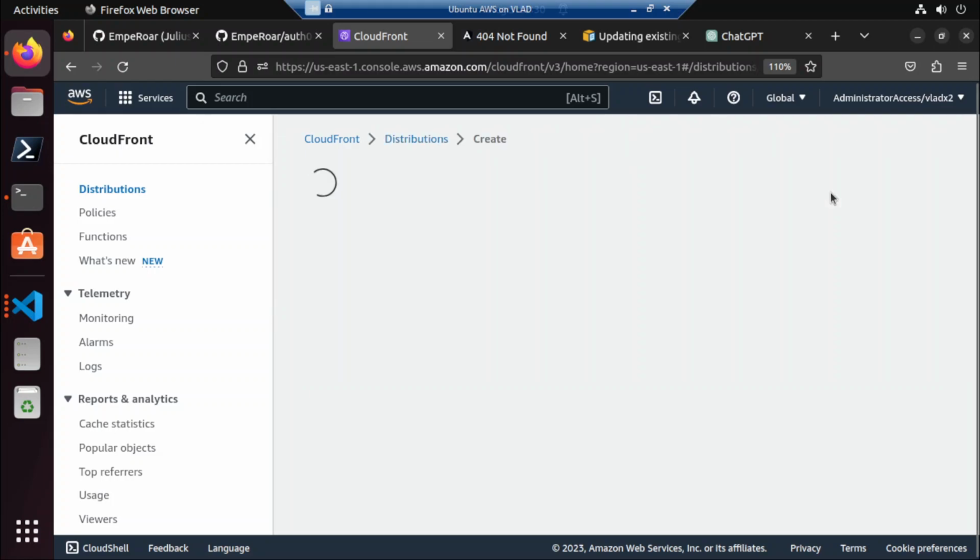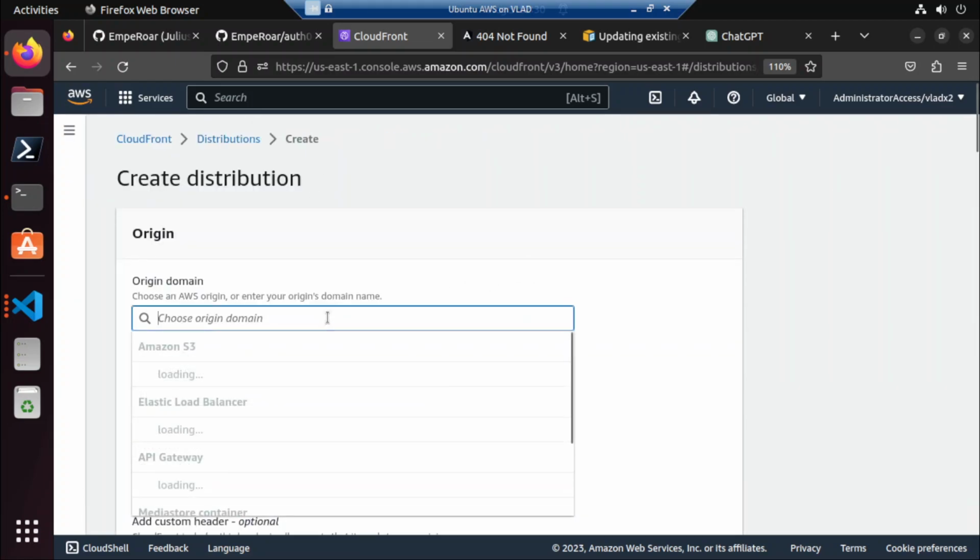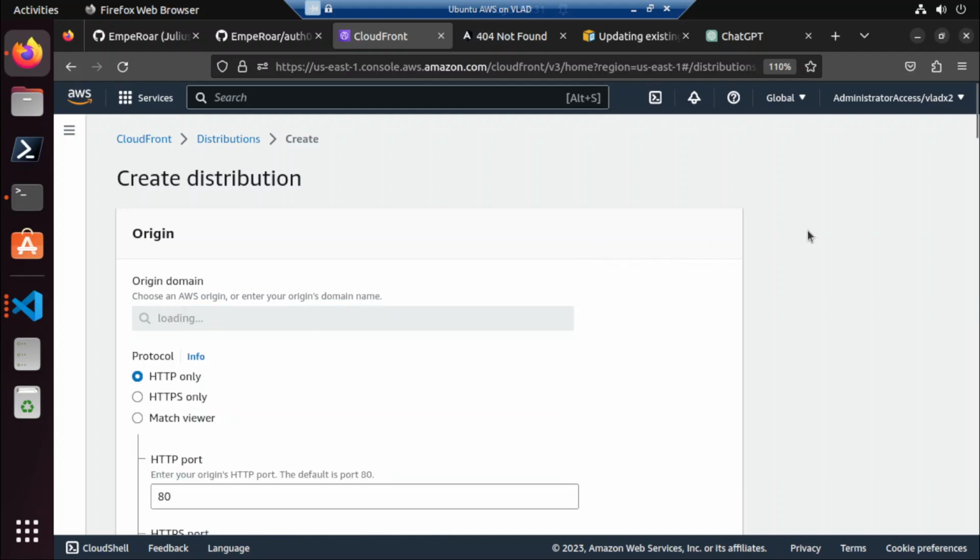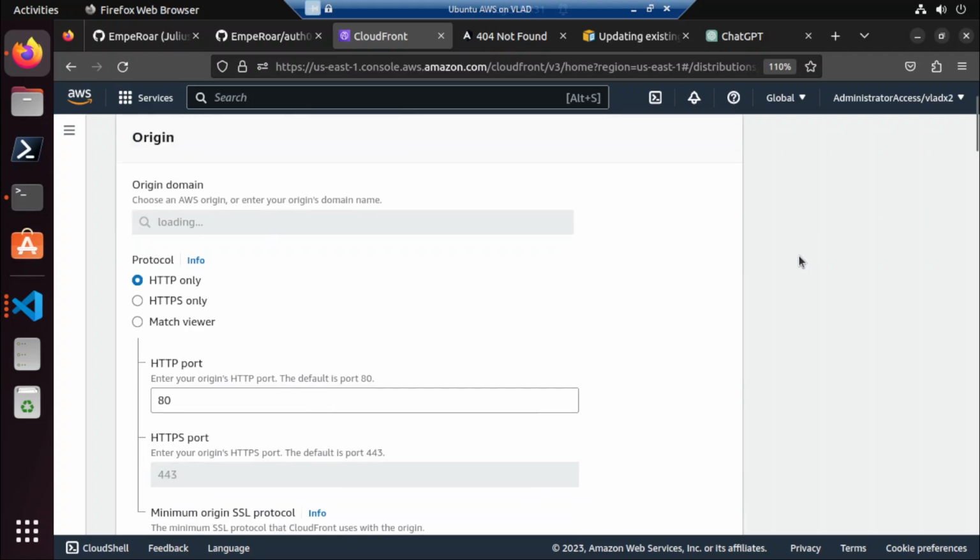So let's create a new distribution. This distribution is going to point to a target that will be the origin domain for the CloudFront. If you have an elastic load balancer, a gateway, or in our case an Amazon S3, the CloudFront will be distributed in front of that service.